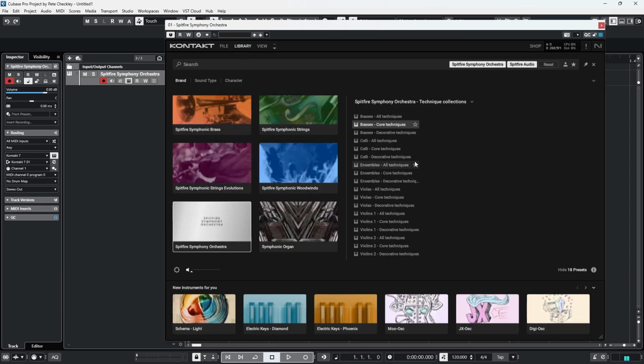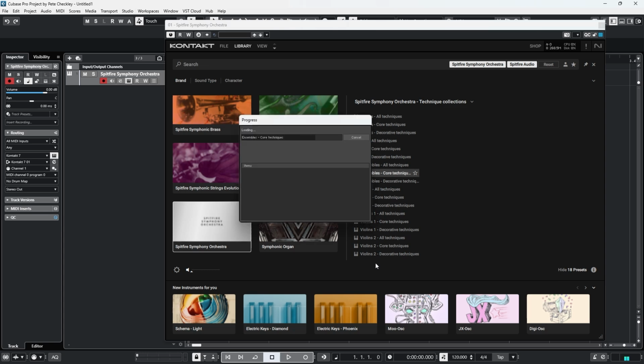And there we go. So we do the ensembles as well, and you can just play everything as a blended ensemble. So let's just quickly check that out, and then we're going to move on to the brass. I'm not going to spend ages playing through all of the instruments. Like I say, there are lots of different examples, but I want to talk a bit more about the features of the symphony orchestra. So here we go.